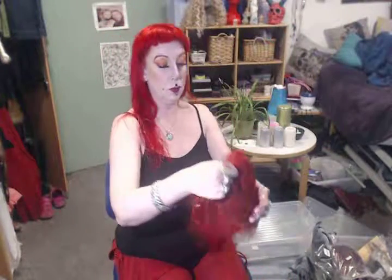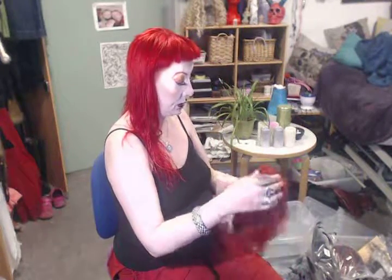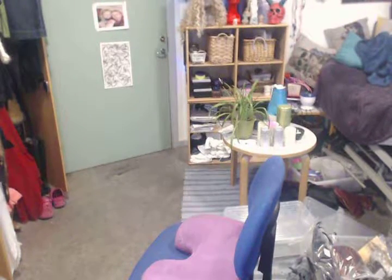I'm currently washing. I have two sets of these. And they match the hair almost. It's a little more red than it normally is. These usually fit perfect, but maybe I didn't leave the hair color in too long. I will find two hair bands and I will put up my hair. Let's see how this goes.